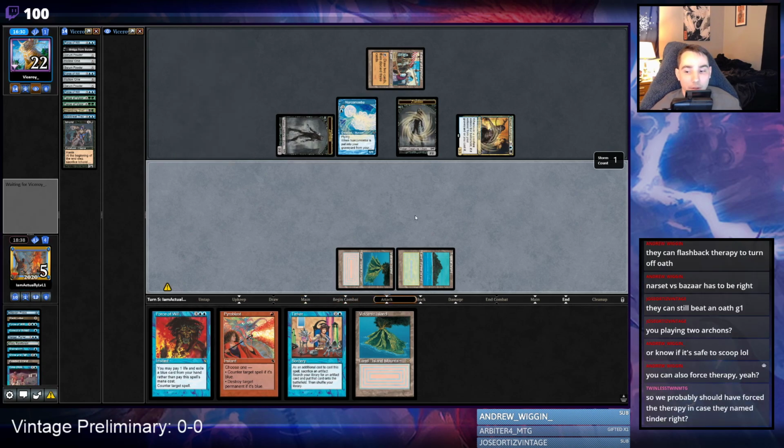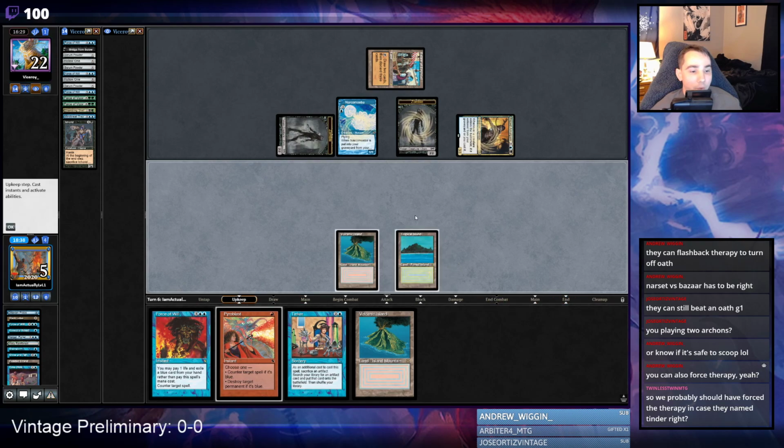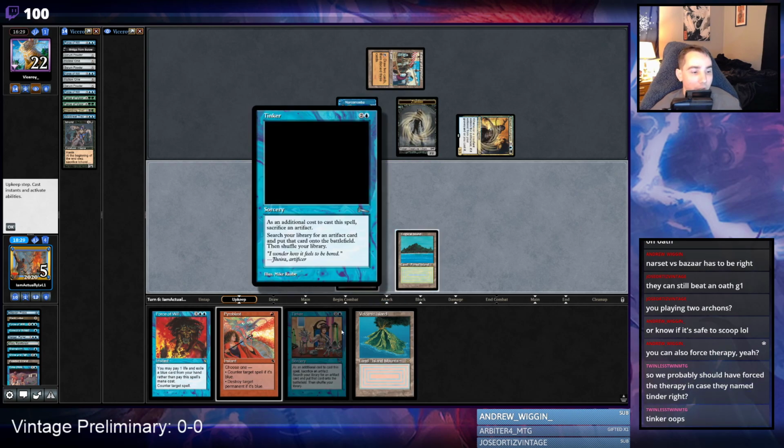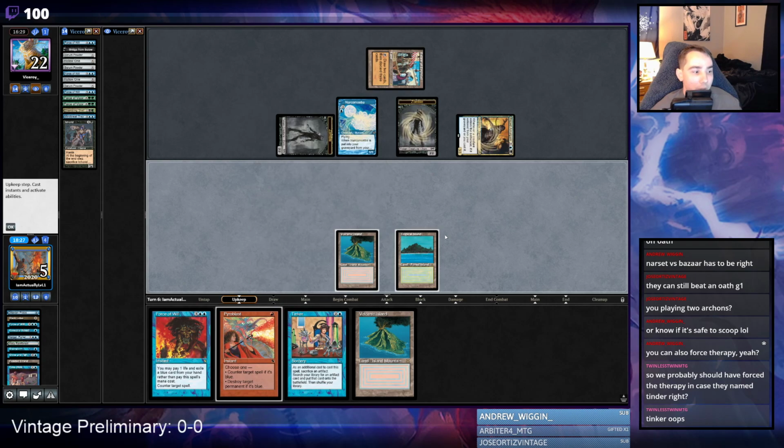Alright. They wouldn't name Tinker because it wasn't in our hand. They were like 100% to name Force of Will, Show and Tell, or Oath of Druids, or Time Walk. It's fairly unlikely they would have named a Tinker. They also don't know Tinker's in my deck. Alright, Moxen.